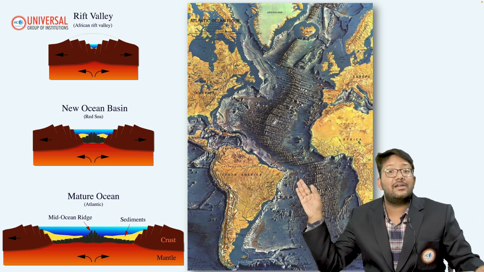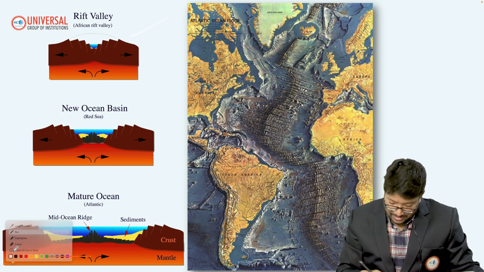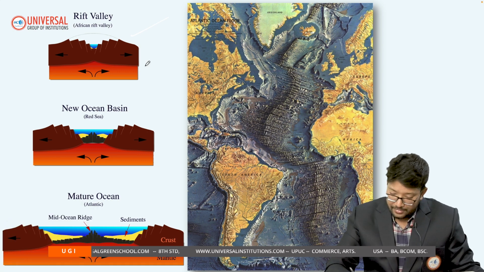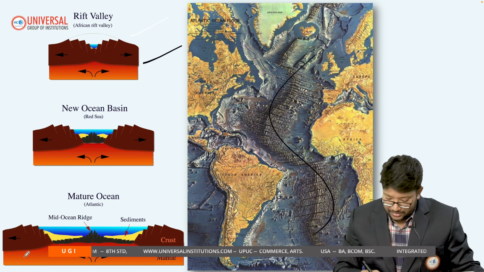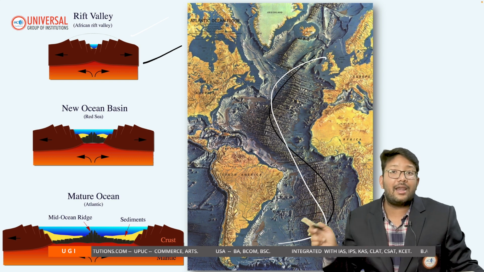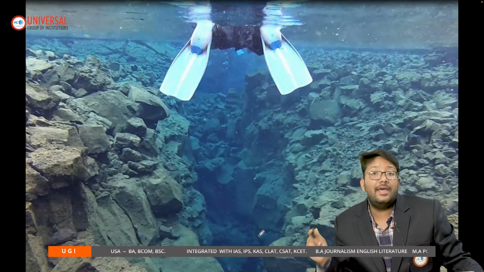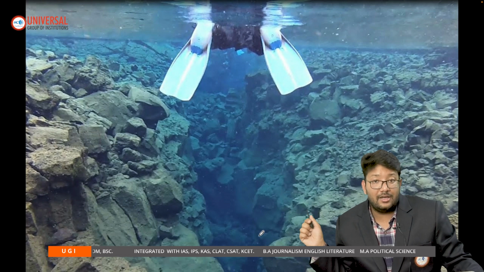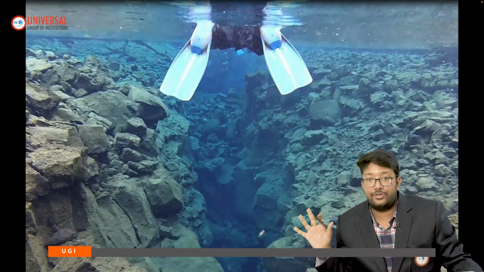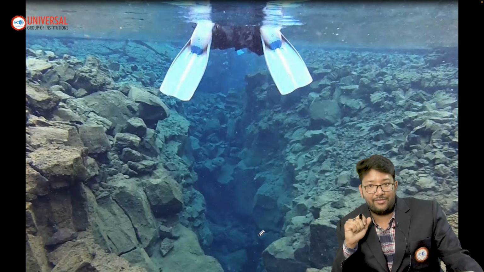This is how the continental rift valleys are formed, as you can see in the diagram. And this photo, as you can see on the right side, is of the mid-Atlantic oceanic ridges that are formed by the divergent plate boundary. This is the real photo of the Atlantic's divergent ridges, the mid-oceanic Atlantic ridges. That is the largest ridge in the world. That you have to remember.